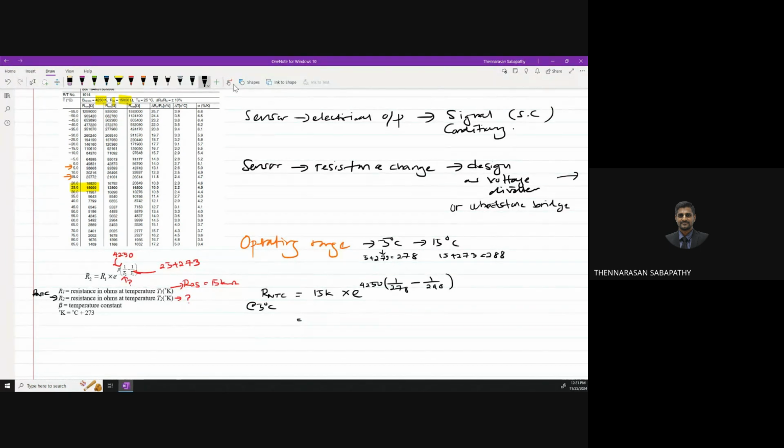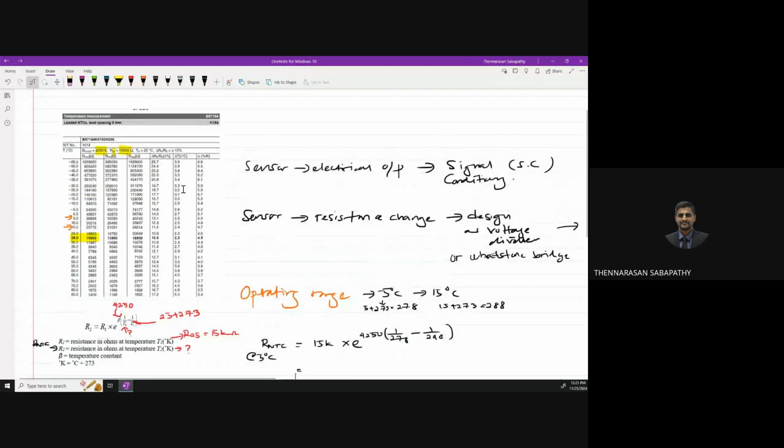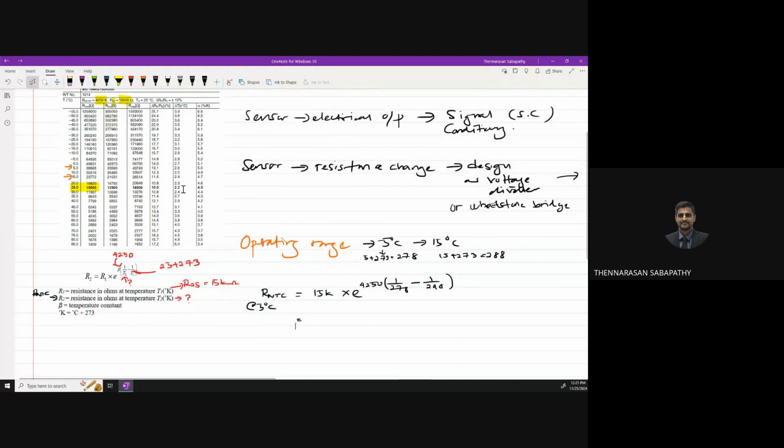40 something, right? Is that the same sensor or actually a different sensor? I don't know whether it's the same sensor, because something happened with my OneNote and it crashed the file. Calculate again and then let me know. 41.85K. Thank you. Kilo ohm.